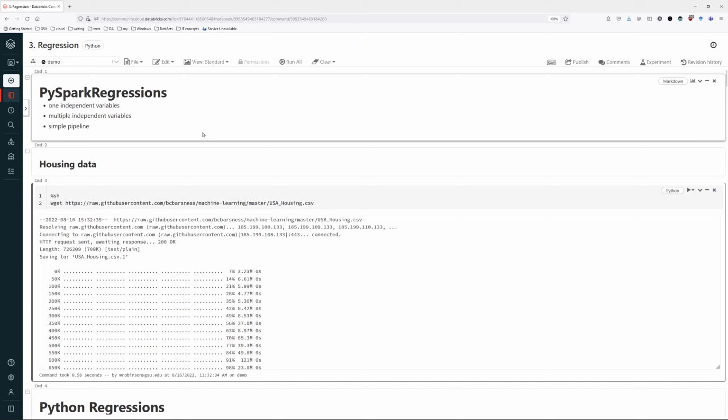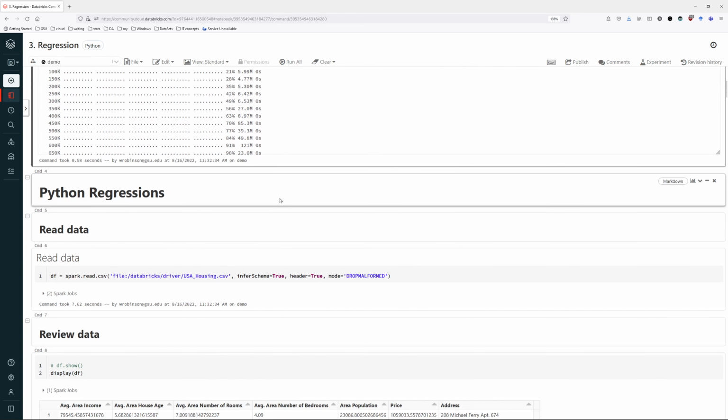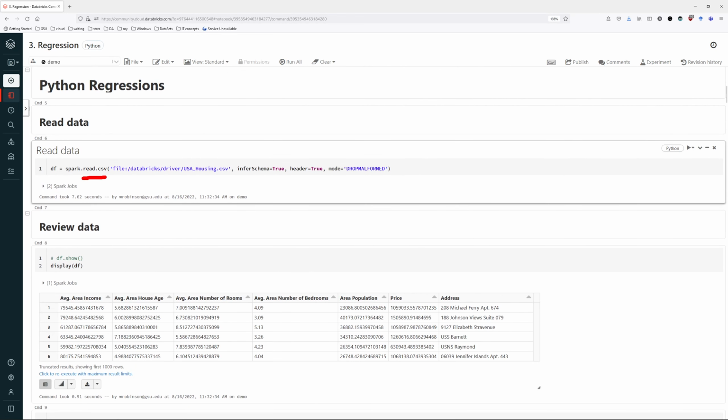Here I am in my notebook, and I'm going to run some PySpark regressions. I've grabbed some housing data, and once I've downloaded that, I'm going to read the data. It's going to be read into a Spark data frame. This data frame is like a pandas data frame in Python, but it's a Spark data frame, distributed over the cluster.